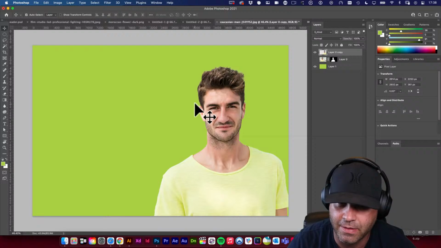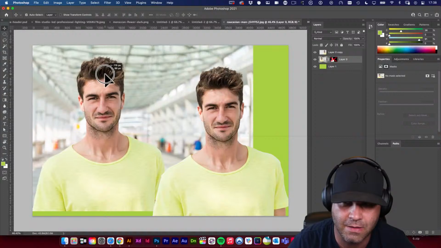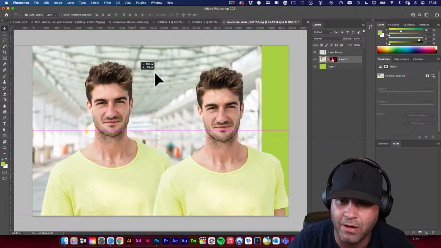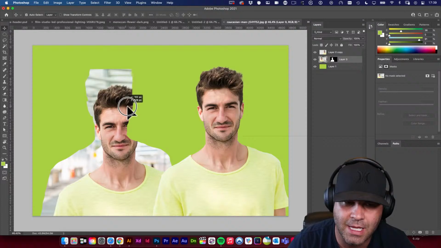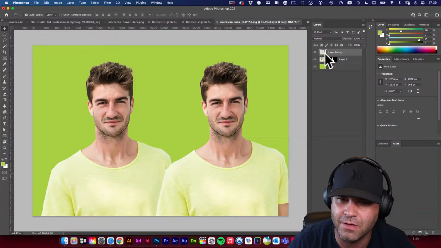If I look at my thumbnail and hit shift and click on my mask, I can hide the mask for a second. So the image still has all of its data behind it. It's still there. And this little lock icon in between locks the mask with the image, so I can move the whole thing around. If I unlock it, shift click the mask, and now I move, you can see the mask stays in place, but I'm moving the image. Command Z to undo. Click between the mask and the layer to lock it again, and now I can move this around. But this layer has nothing but exactly what is here.